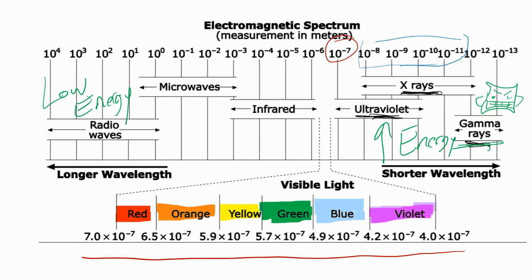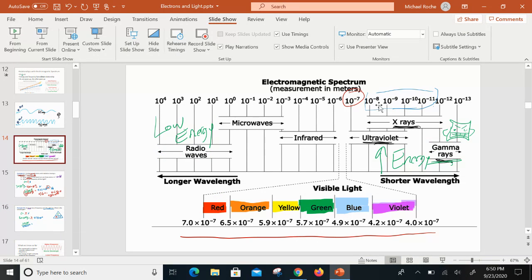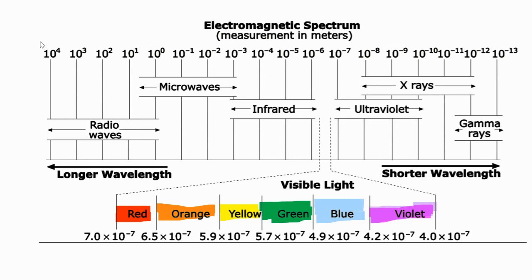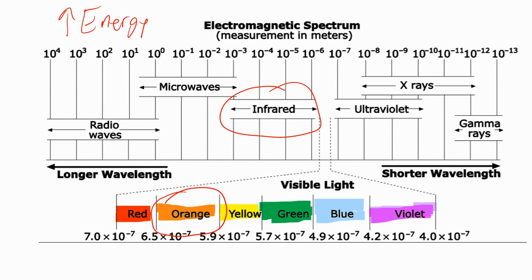So what we're going to do now is just a couple of real quick things to think about. If I asked you which has higher energy, orange or infrared? The high energy things are on this side of the spectrum. This is high energy in this area, and this is low energy in this area. So infrared is closer to the low energy than orange, which is in this area here. So the higher energy is orange, and the lower energy is infrared in that case.